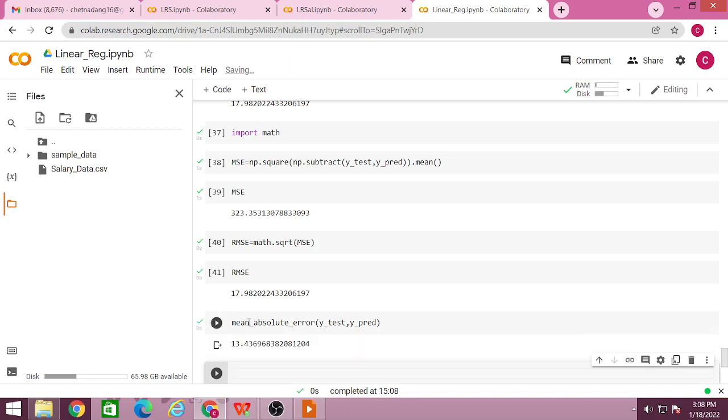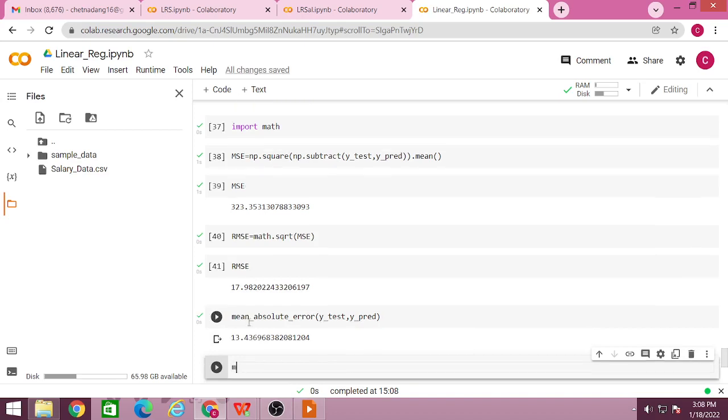Here we can see the absolute error. Then we can also find this absolute error mathematically. Let me do it and show. MAE equals np.mean, and what I shall pass over here is the absolute value of y_test minus y_pred.